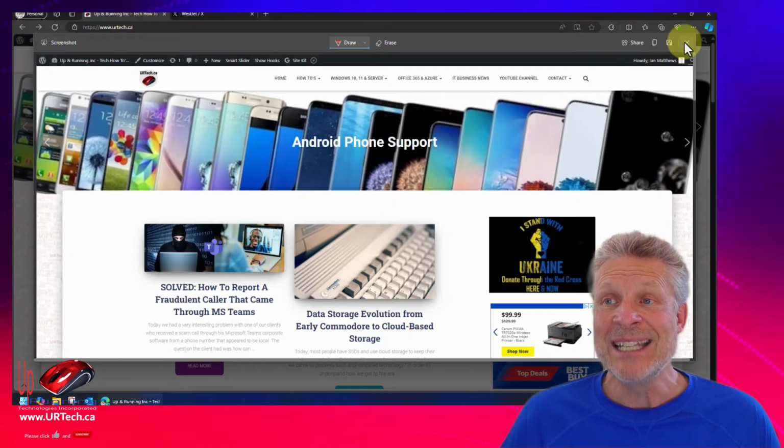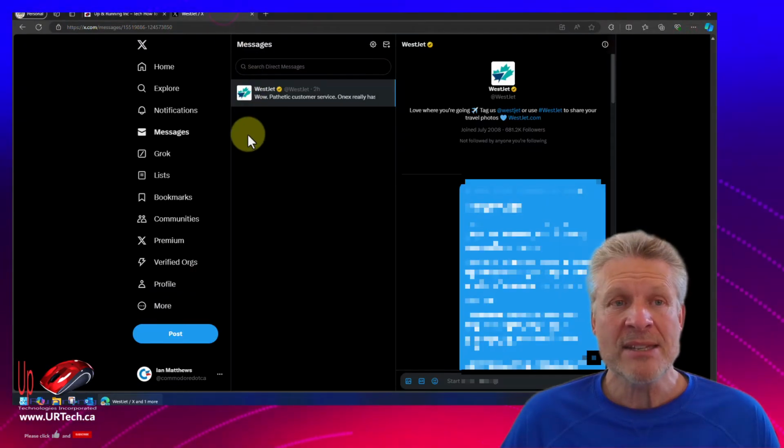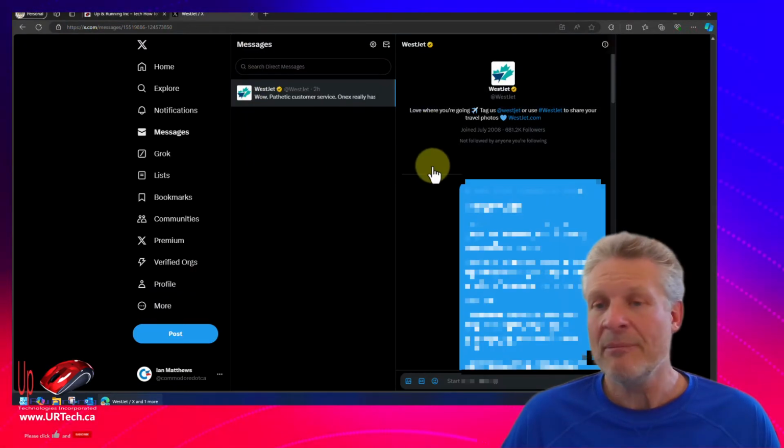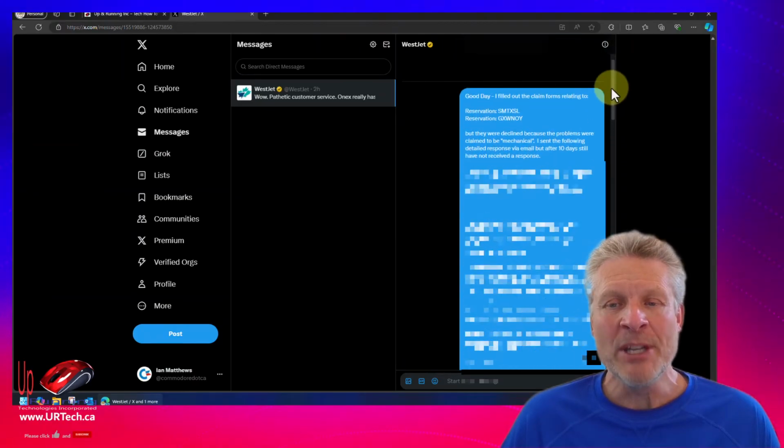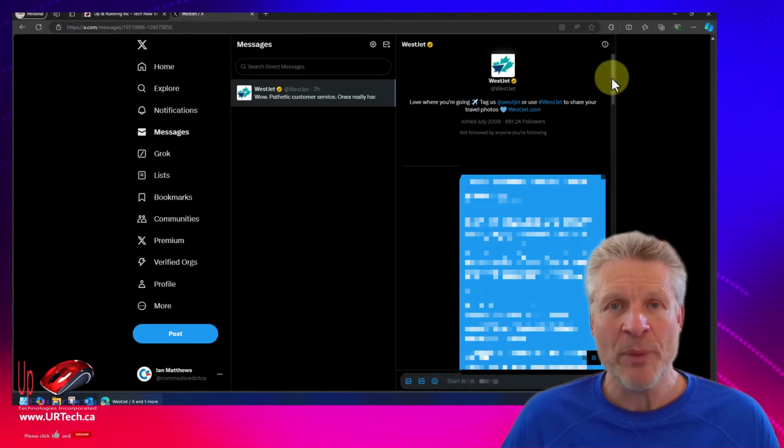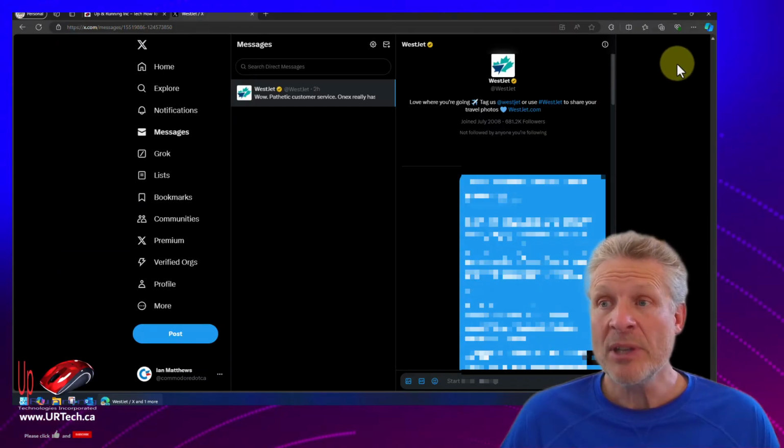Okay, but that doesn't solve my problem when it gets to something like this Twitter X problem, which is I just need to take a scroll of an element on the page, not the entire page. How can you do that? So let's just show you the problem.